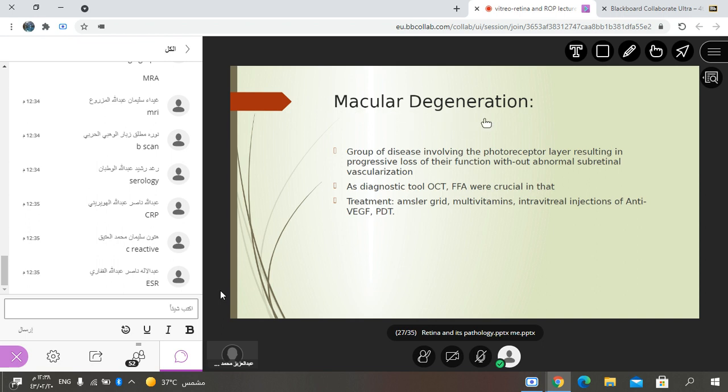If we mention the retinal clinic, for example, 90% of the patients in my clinic are diabetic retinopathy, 10% are age-related macular degeneration. In North America, it is vice versa. So age-related is 90%, diabetic retinopathy is almost 10%. Like in our country, the opposite. But this is important actually.